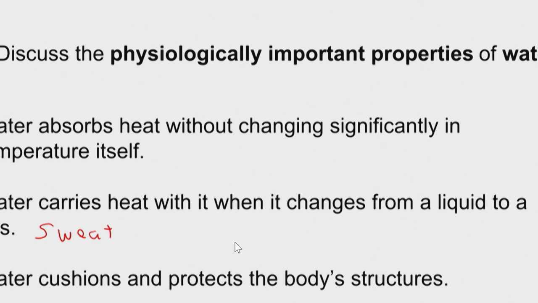And then finally, water acts as a lubricant. Okay, so we don't want friction inside of our body. You've got lots of cells rubbing against each other. You've got all kinds of other interactions inside the body, and we don't want to lose energy and generate heat due to friction. So we make sure to use water as a lubricating source.